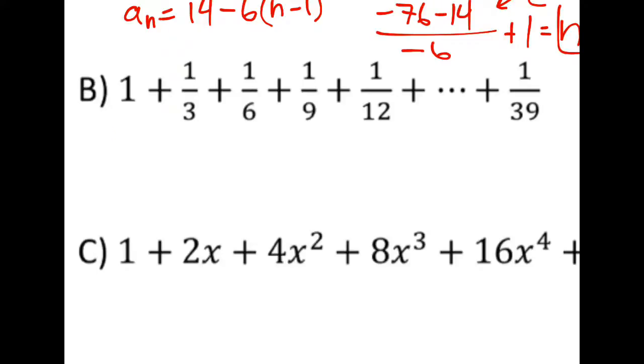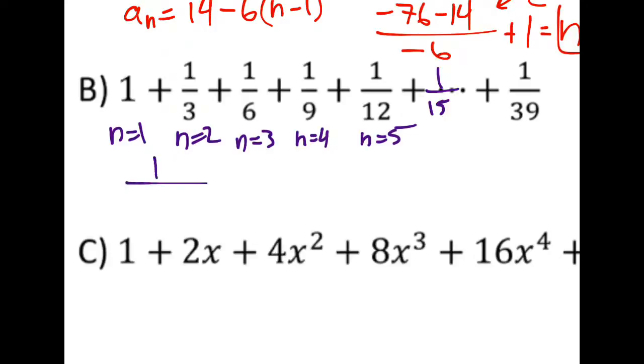And anytime I'm looking for a pattern, I always start by writing the term number underneath and seeing if I can identify a pattern between the term number and the actual term itself. Well, one thing you can do is you can notice that we definitely have a pattern in those denominators. 3, 6, 9, 12. We're increasing by 3 each time. This next one would be 1/15. But how do we write that? Well, one way you could handle this is to think of that as an arithmetic sequence just in the denominator.